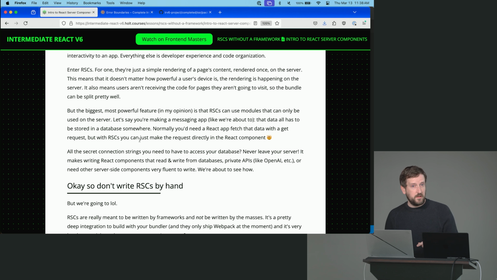With RSCs, this becomes just incredibly simple. We'll do server actions here in just a second, and it's all one step, right? You cut out the entire need to write an API endpoint. Your React app basically takes care of generating micro API endpoints for you because it's all one thing, it's all one context. So that kind of code gets just wildly simplified by RSCs. It's actually very, very cool. I really do enjoy that part of it.